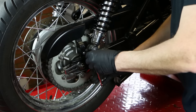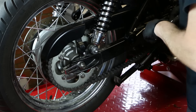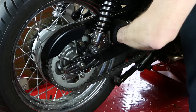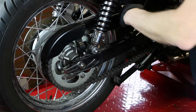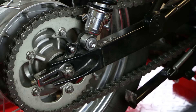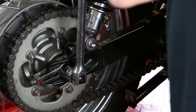Next job is to take the rear mudguard off — that's a T30 Torx head screw, a tricky one to get to at the back end here. If you've got an extension bar that's going to be great; it's tricky to get to but I'll get those two undone and get it out of the way. Then the next job is just to loosen off this axle nut — that's a 24 mil socket. I'll loosen this off while the bike is still sitting on that back tire.